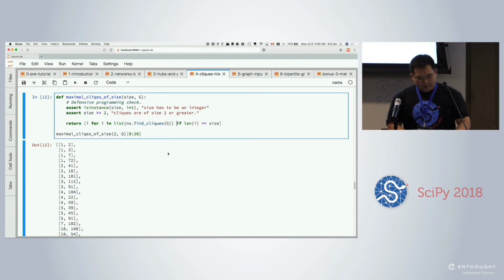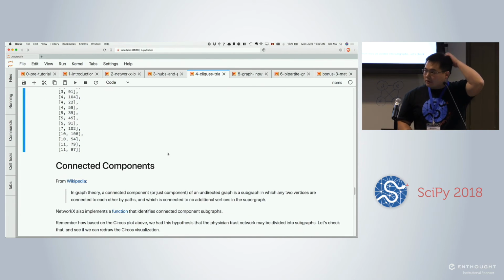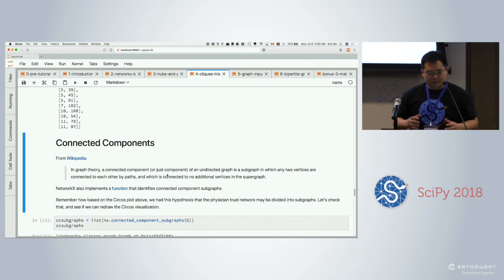Okay, so now we've talked a lot about cliques. This is an important structure that's present inside graphs. Cliques naturally happen in social networks. Cliques can take particular meanings in other types of networks. The definition of a clique and how it's relevant really depends on the problem. We're now going to move on to connected components, which is another type of interesting structure in the graph.